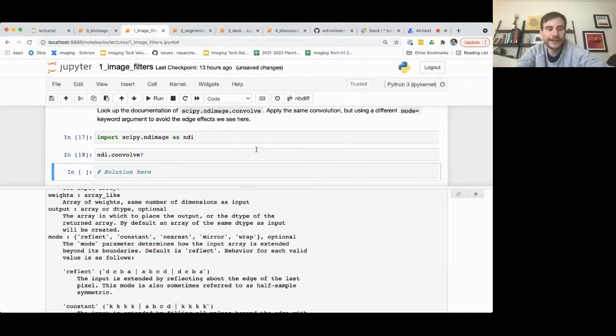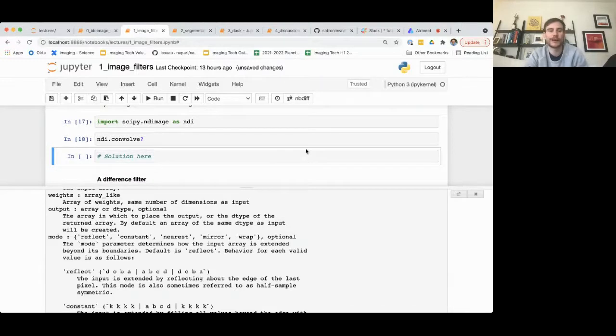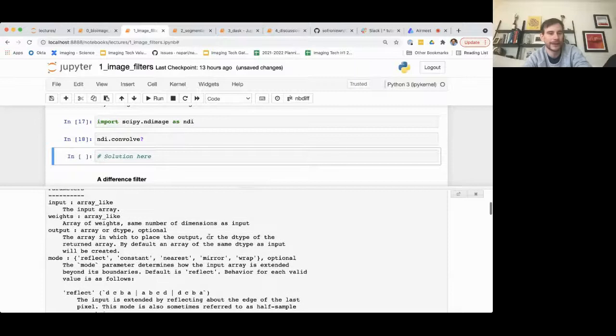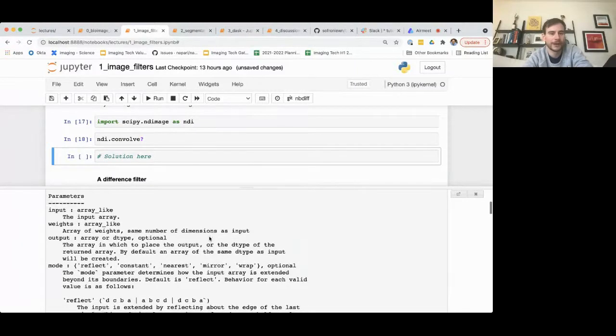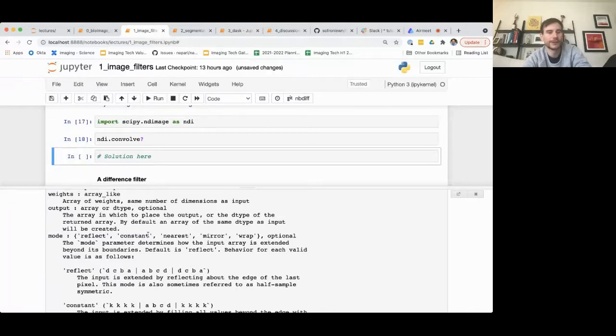All right, well, I didn't see anything in the chat, and so I hope folks are following along. And maybe let's talk a little bit now about what additional options are available to us in the SciPy ndi.convolve. So if we look here, reflect, that's one of them that was not present before.